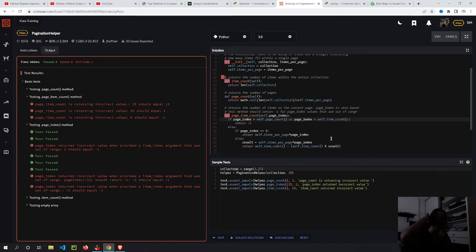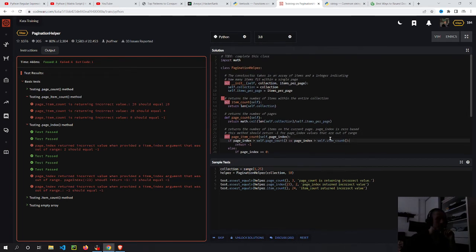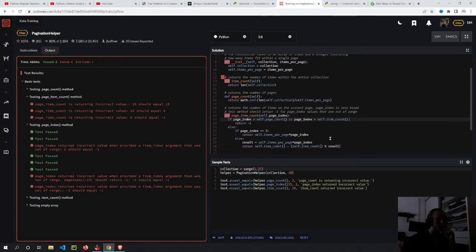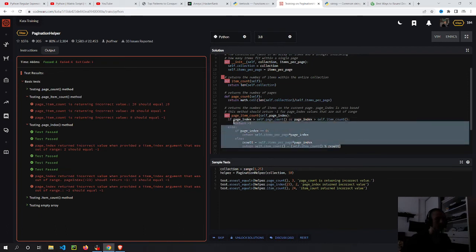Also, maybe an easier way is if it's less than the whole length, it's just gonna return the current page, the items per page. And if not, then it returns the remainder. So I think I'm gonna erase this stuff here.